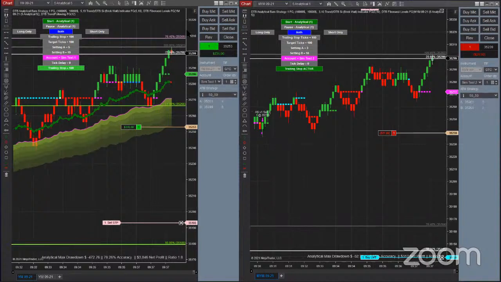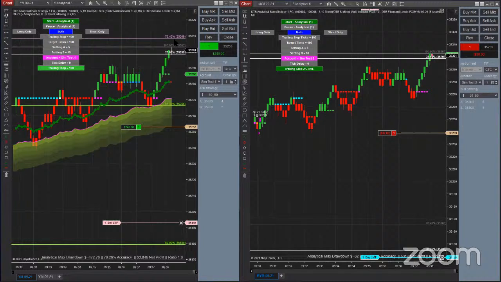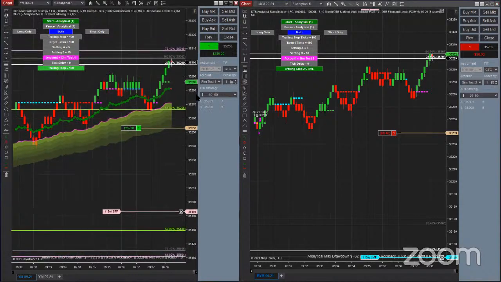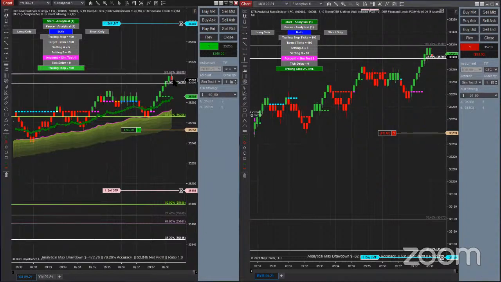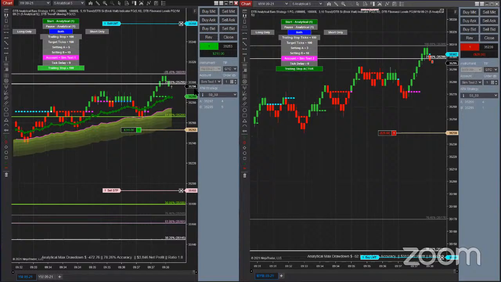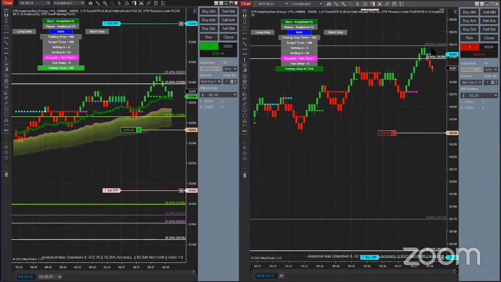This is very key. Coming up to these levels here, I would be very interested to monitor what's happening around here, because we've got a strong 76.4 and a 23.6. So are we going to have the price bouncing off these levels or continuing through? Sometimes they can just come and touch, come back down, and then retest and then break through. We're still in a sell over here on our MYM.